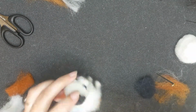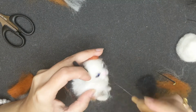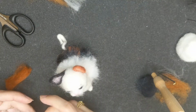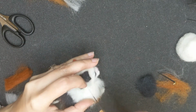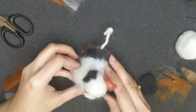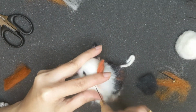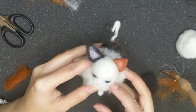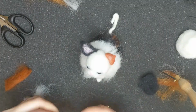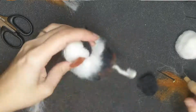So it has to be in lines, and the more distance you leave in the middle, the less fur it's going to have. But if you want a really thick coat and short fur, then you can keep adding fur really close.